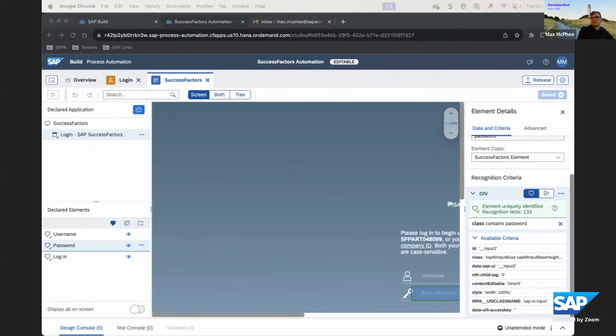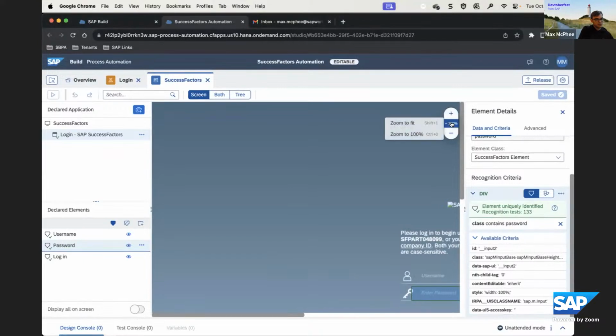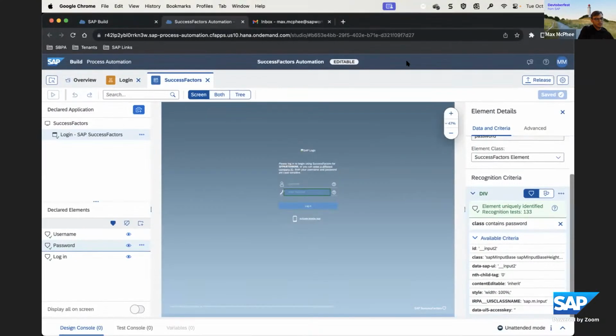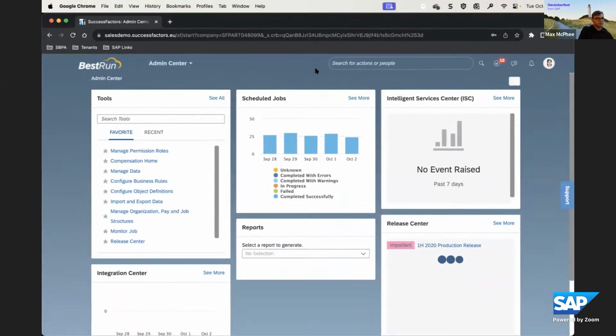capture an additional page. Just going to log in on my other screen. So let's say that you wanted to continue on with building this automation. Let's see an example of how you can capture and identify some of the different elements within a SuccessFactors page. We've captured the login page and built the login workflow, so the next thing we'll want to do is build out the automation from the next page that we reach. In this case, we're coming directly to the admin center, so I'm going to capture that next.